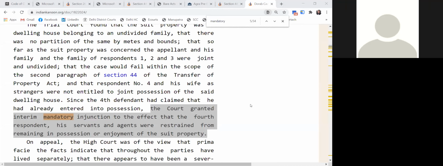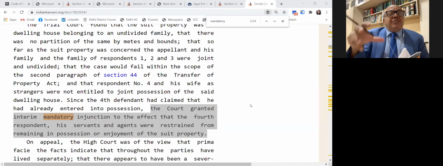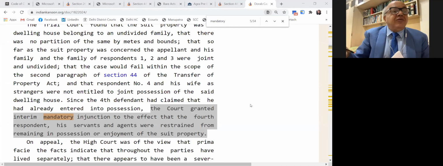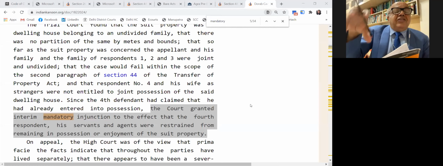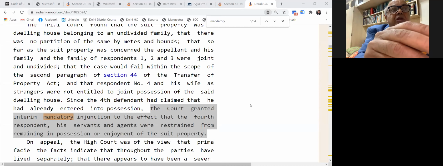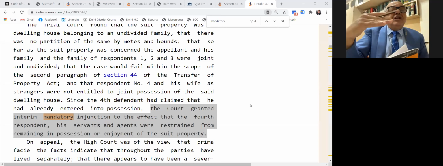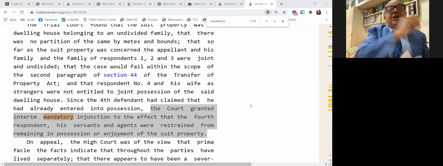Sir, isn't the Partition Act also having a similar kind of provision? The Partition Act also provides that if the dwelling house is joint family, it cannot be sold; you cannot bring in outsiders. But if the outsider files a suit for partition, he may succeed. That he cannot object under Section 44. His remedy is not to come and occupy immediately, but he can seek partition. Then the court may separate the premises. If separation is possible, a decree can be passed.